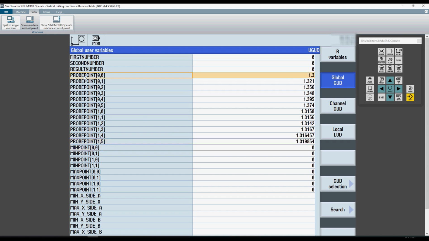So again, X value, X value, X value, Y value, Y value, Y value.